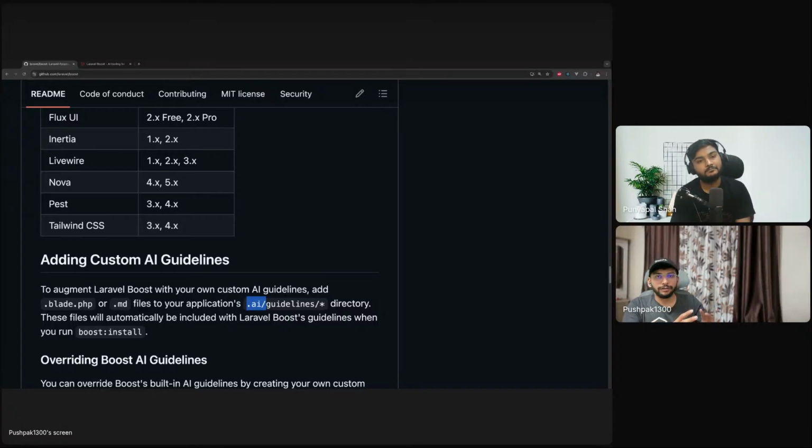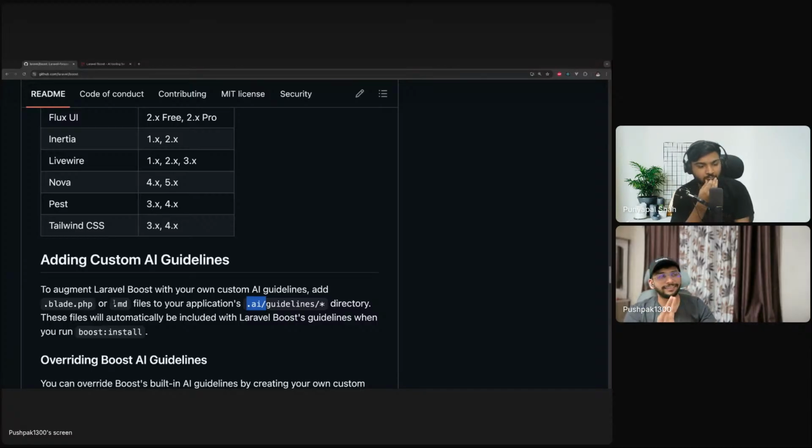The guidelines will always be up to date according to your preference. And again, you don't need to maintain multiple configuration files. You don't need to maintain agents.md and claude.md separately. You just maintain one copy of it, and then Boost will take care of generating agents.md and claude.md for both of you. So you don't have to worry about syncing those guidelines either.